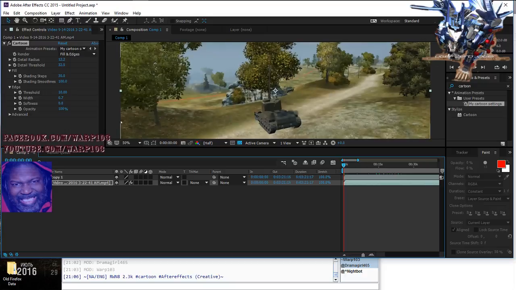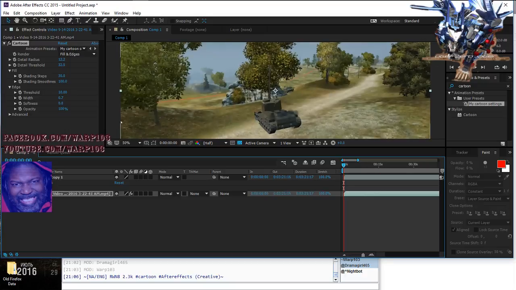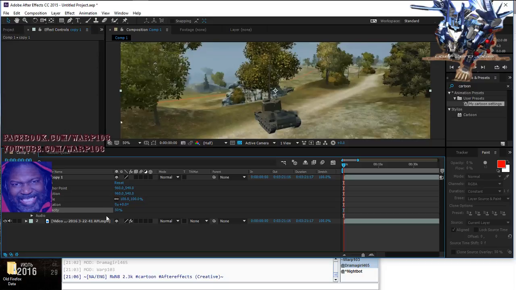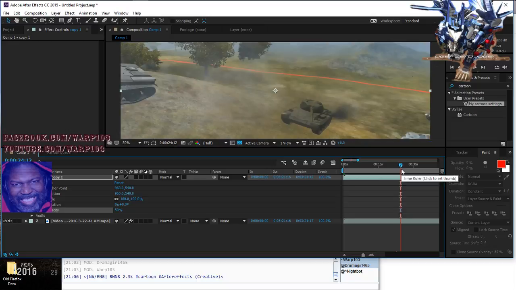On the second layer, I go to transform and bring the opacity of the second one down. Now this is where it gets to the fun part. I normally put it at about 50% to start off with, and then I go through it to see if it's where I want it. Again, if I go further forward in the timeline, okay, now it's a good spot right there. It gives me the rough details back.